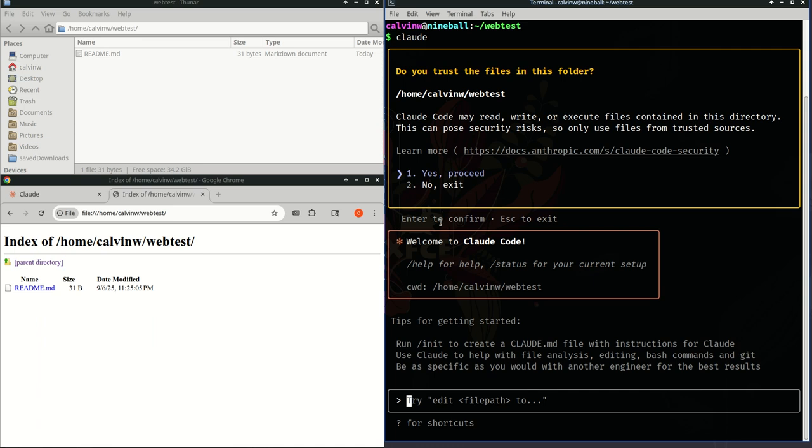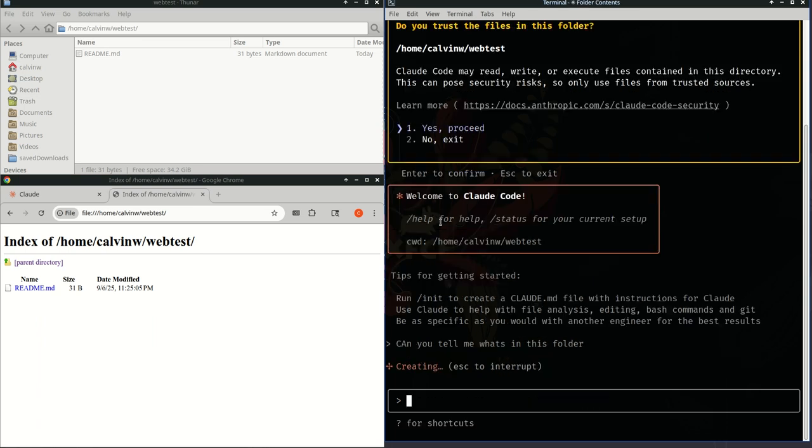The other thing you can do is run this slash init command, which will create a Claude file. But first let's just say, can you tell me what's in this folder?